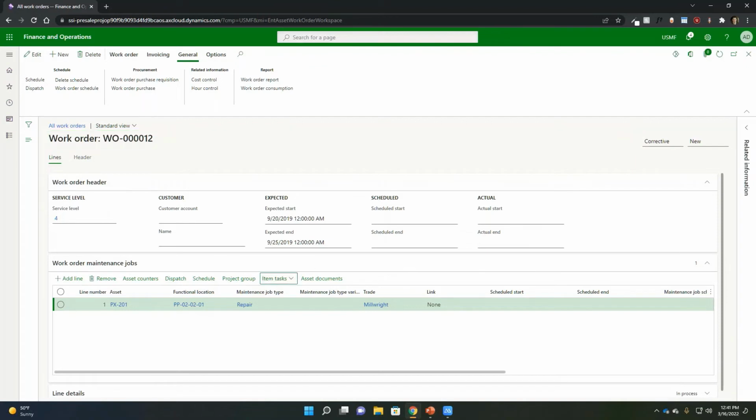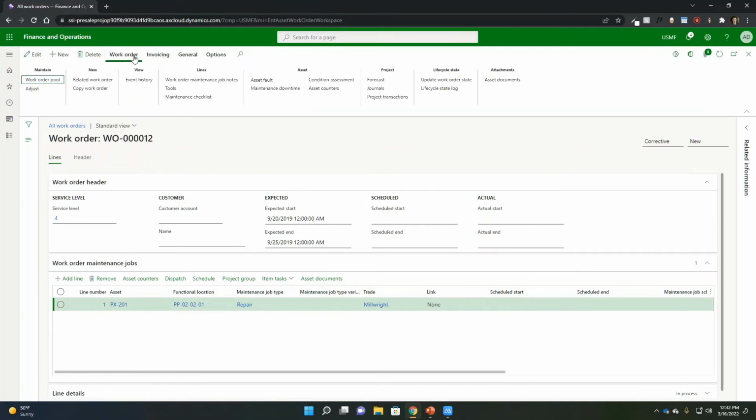And in this web browser, we can, for example, go ahead and create purchase orders from this, or requisitions where purchasing has to actually go through and then authorize it. We can also generate, for example, production orders. So if we need to do a repair and we need to create the part to do the repair, we could theoretically generate a production order to schedule that as part of that process. So a lot of great capabilities from a work order perspective as we go through and process this.